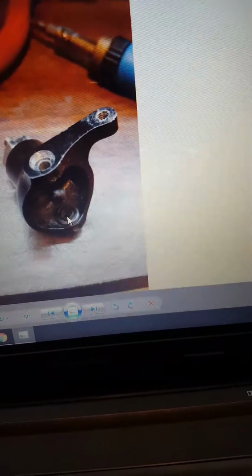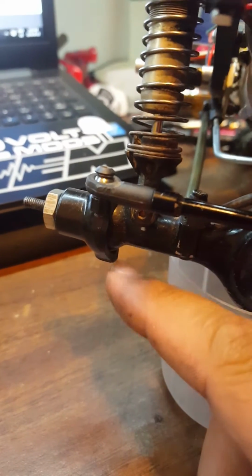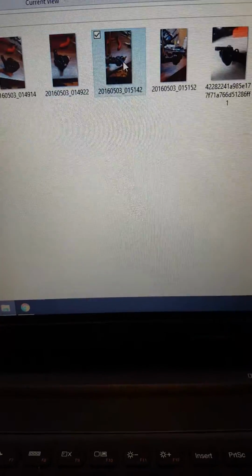The reason why I did that is this way, the gap between the knuckle and the axle is diminished. There's no gap. The only downside about doing this, let's get another picture, is that you have to file the axle housing. The axle housing needs to be filed on the top and the bottom to clear the bearing so it will sit on the axle housing. I'll get another picture here. Here we go. So it looks like this.